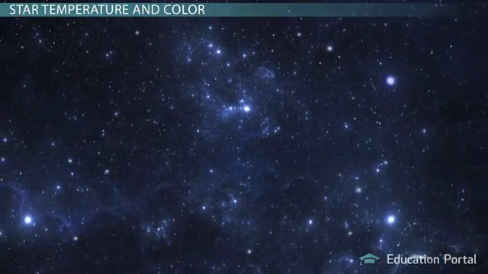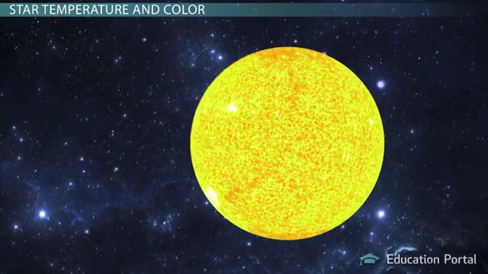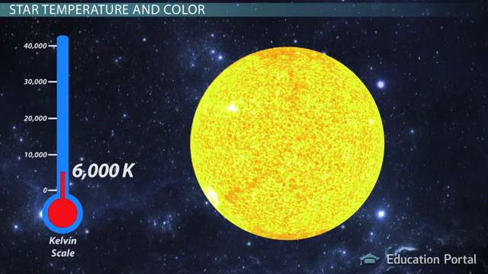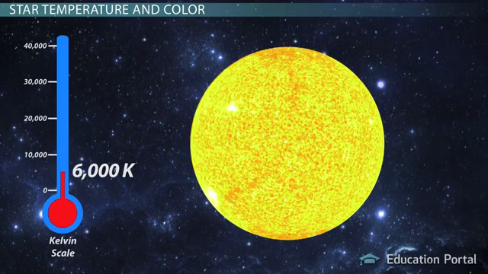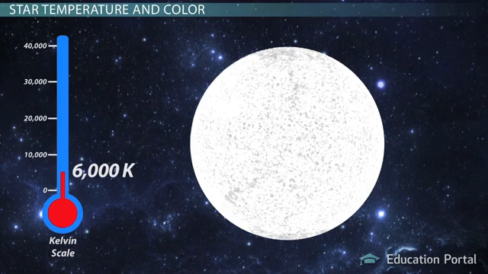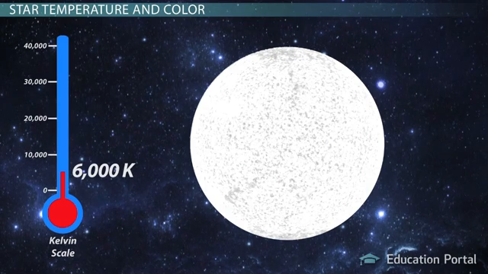The color depends on the star's surface temperature. For example, our sun's surface temperature is about 6000 Kelvin. Although it looks yellow from Earth, the light of the sun would actually look very white if we were in space. This white light coming off the sun is because its temperature is 6000 Kelvin.